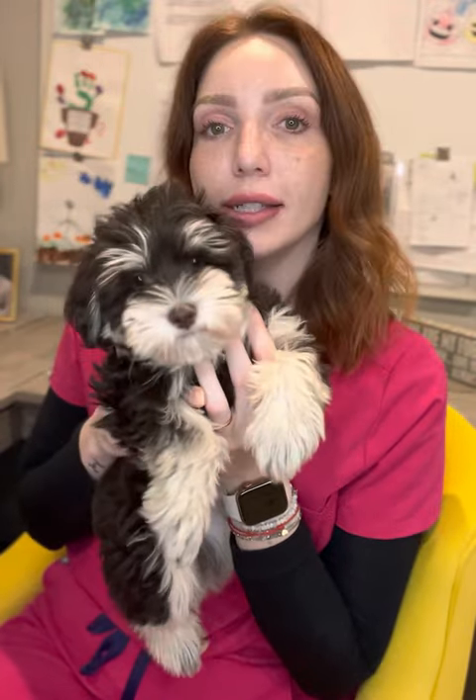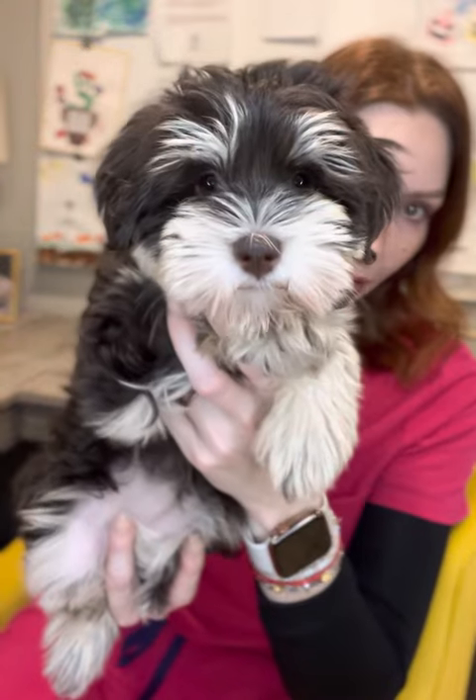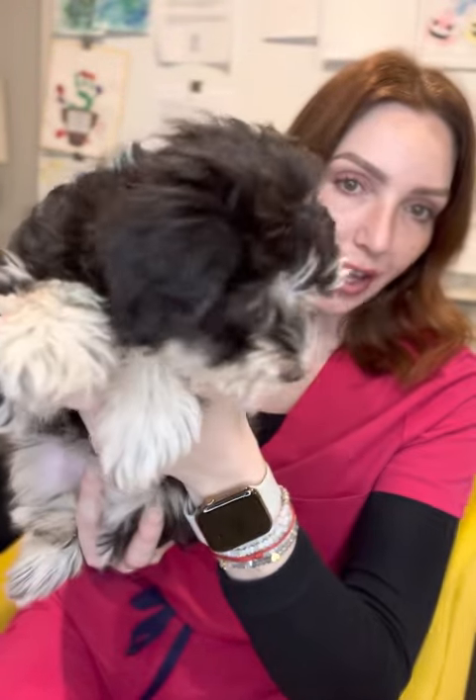So this is Dixie. She came to us a few weeks ago, she's already grown so much, and she is a liver and tan miniature schnauzer. She's still very fluffy — we love the puppy fluff in this house, so we have not cut her hair. She is a phantom. You can see on her face — I'm going to go in close — how the tan fur, which almost looks white with this ring light, is so striking. It doesn't have any darker hairs intertwined going across her muzzle.